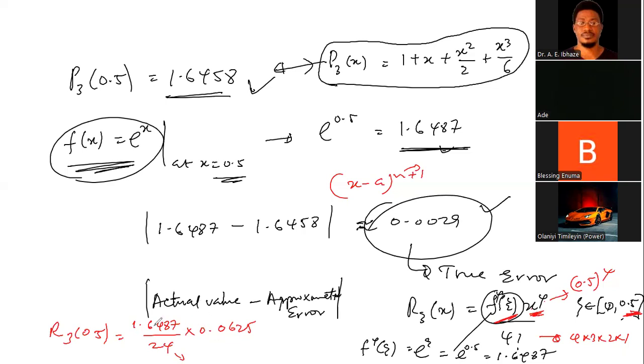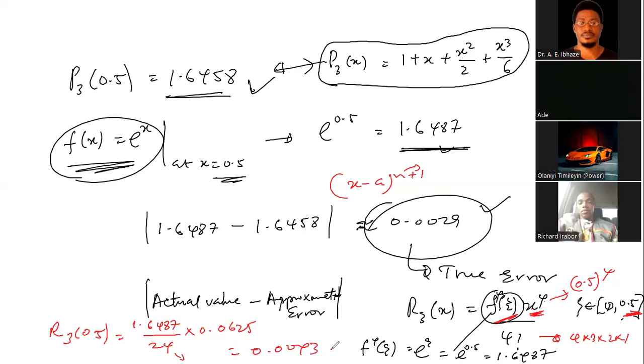And now, what are we going to get here? 1.6487 divided by 24 will be the same as 0.0043. Okay? 0.0043. Yeah, so this is a little larger than the true error, right? So based on the truncation. And we know that by the time we increase the number of terms in the Taylor series, we are going to have a better approximation because the error will drop, okay? So this error is a little high because of the number of terms we have in the series. So how do we know the best error threshold? The closer to 0 the error is, the better the approximation.